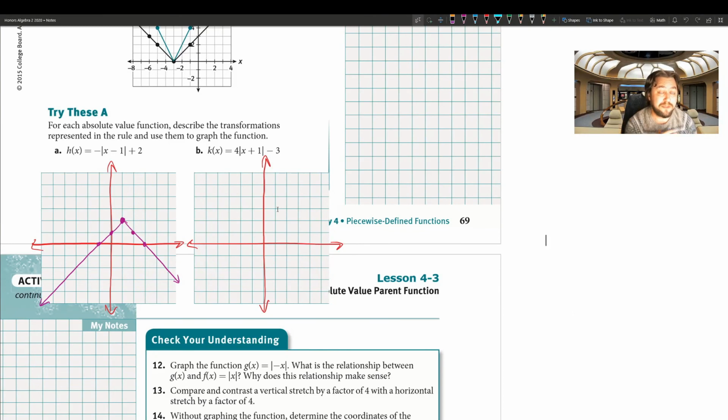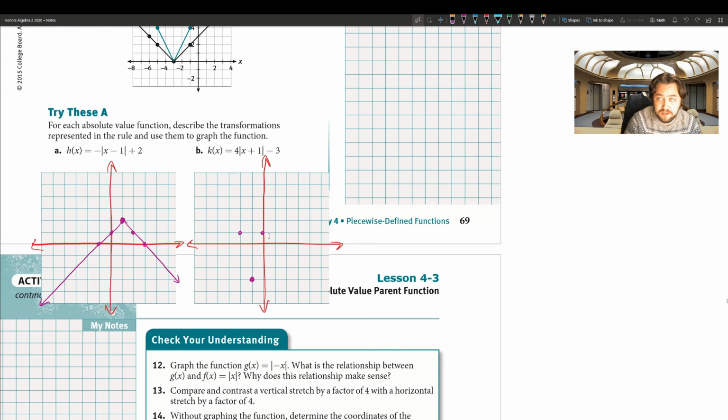Okay, so for B, I'm going to start off by finding my vertex, which here says left 1, inside the absolute value, and down 3. So left 1, down 1, 2, 3. Okay. Now, a little secret to this value on the outside, this A value, is that it is really kind of the slope of the lines that are coming out of that vertex. So it says 4, so my slope is 4 over 1. 1, 2, 3, 4 over 1. 1, 2, 3, 4 over 1. Now, before I commit to this, let's double check the values.